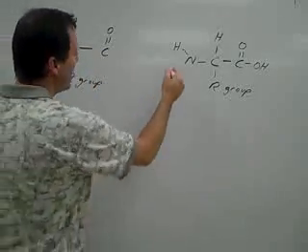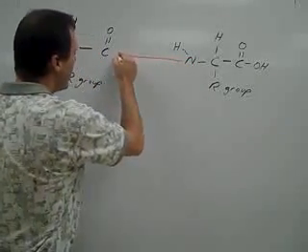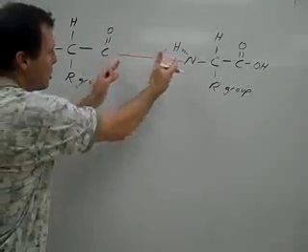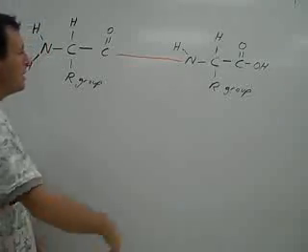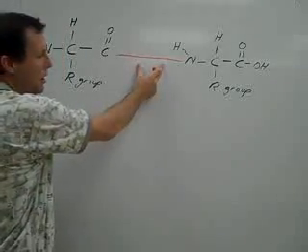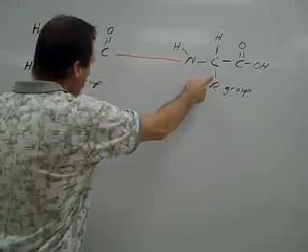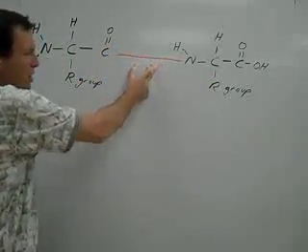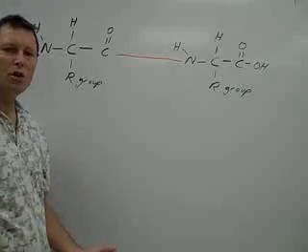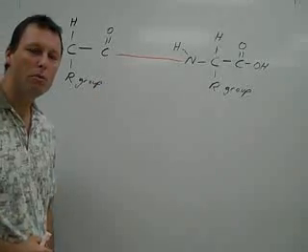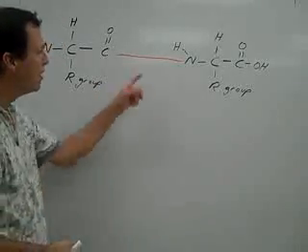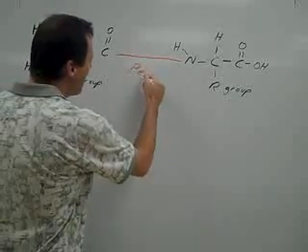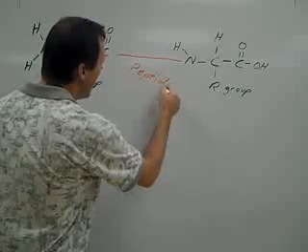And I'm going to draw the connection between nitrogen and carbon. Now it's not really that long, but for purposes of explanation, let's make it that long. Now this is a covalent bond here. This is a covalent bond, that's a covalent bond, 2 covalent bonds. But what makes this covalent bond special is its location. It actually connects together the 2 amino acids. And because of that, we're going to give it a special name. It's going to be called a peptide bond.